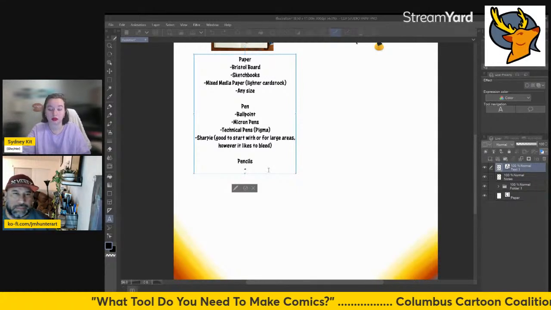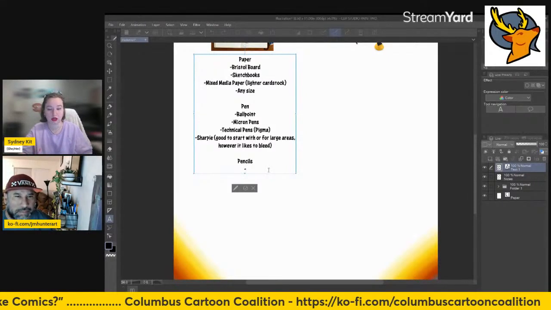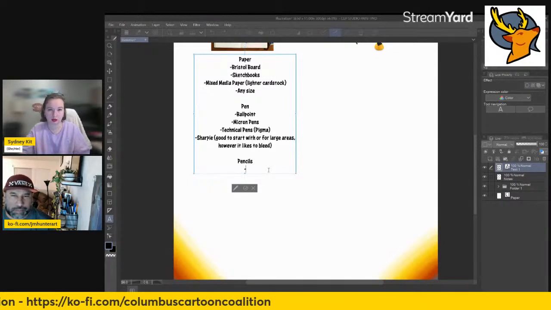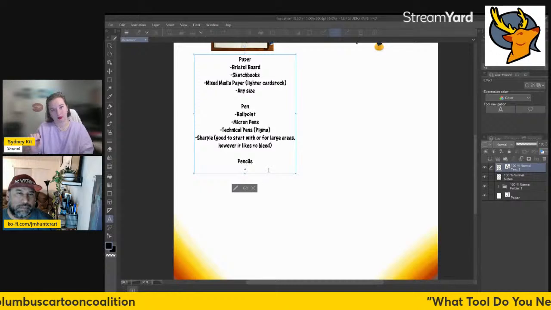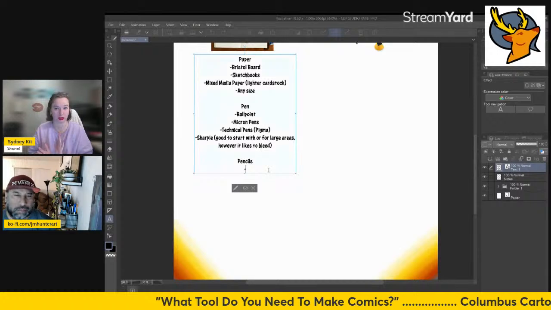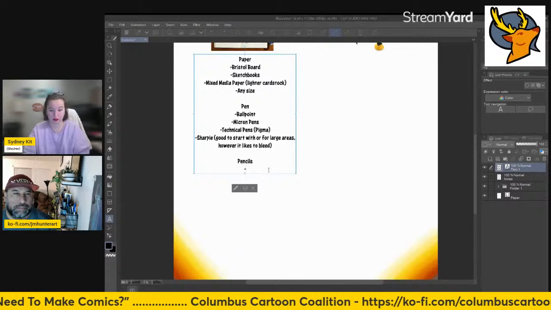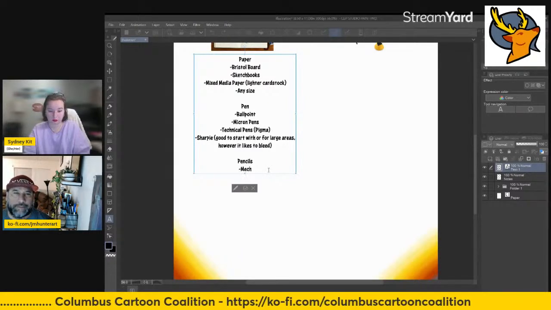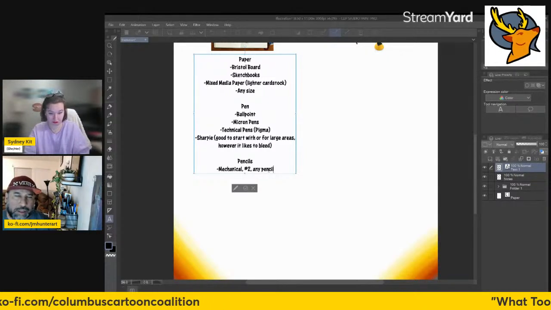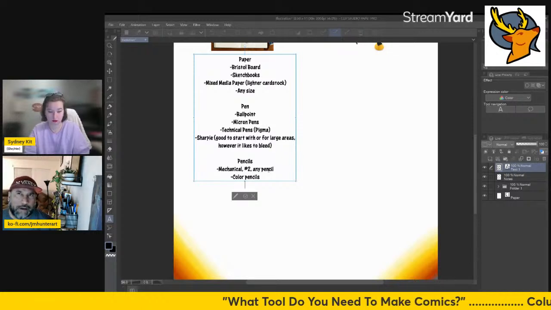That's well put. But for those who like the ability to erase, pencils are a great way to just doodle it out, try to get everything set the way you want. And then you use the pen to go on top of the pencil once you finally got that final frame, that final position, and then you just erase the pencil. To do that, you can just use any kind of pencil, right? Mechanical, number two, or even color pencils, like Prismacolor. A lot of people use those. The pigment is a little more waxy, but yeah.